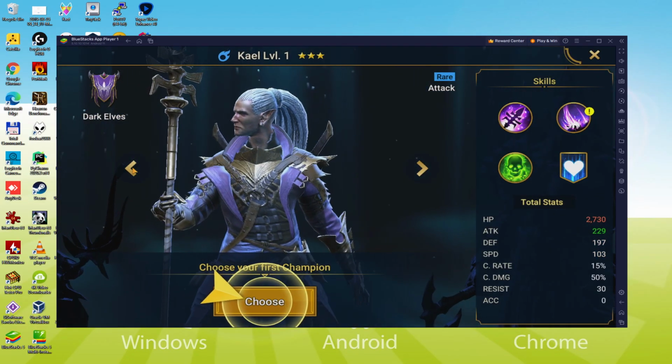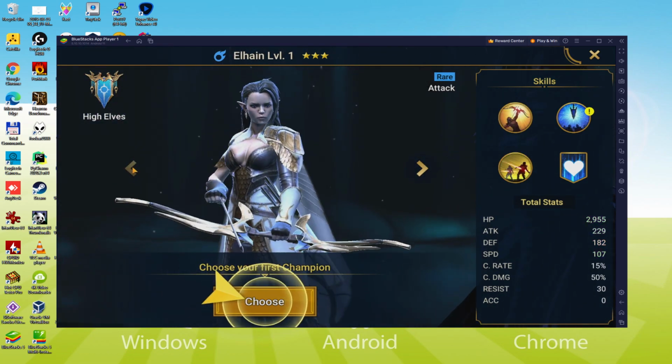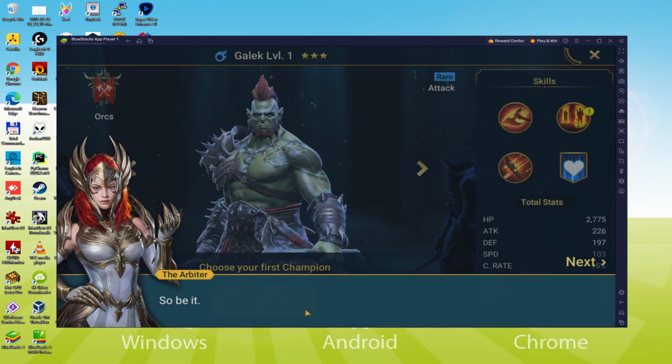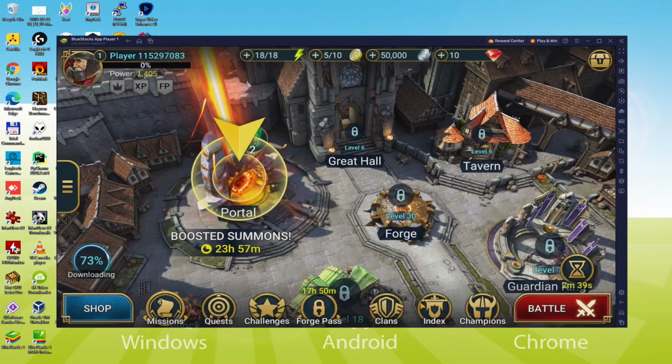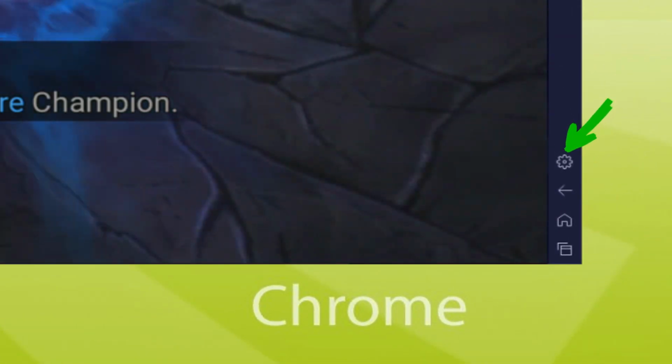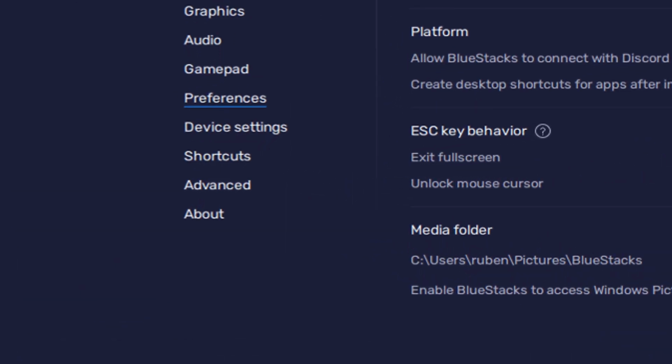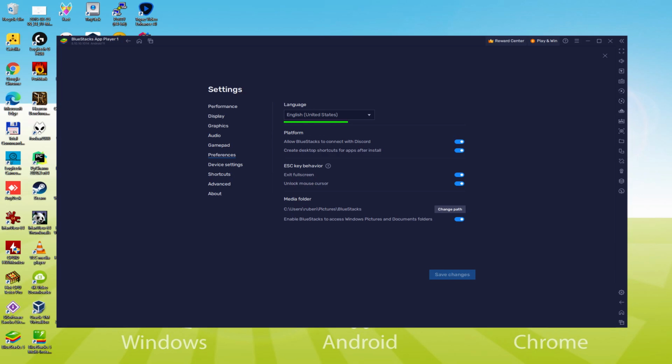As you can see, the emulator is in our own language. On occasion it happens that the emulator is presented in the wrong language, such as Chinese. And to set it up in the proper language we go here to the cogwheel. And right here inside of other settings, we click the language drop down. We are able to select the language we wish, English, Mandarin, etc. Once the language is selected, we save, the emulator restarts, and the game, the next time we use it, will also be in the chosen language.